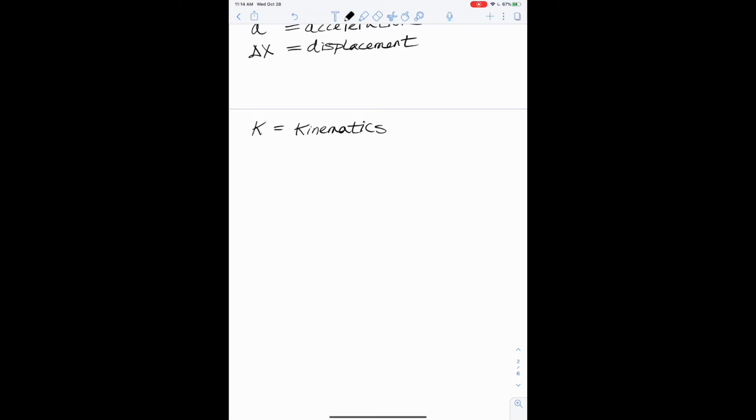Kinematics is what we've been doing for the last couple weeks. Kinematics in one direction, 1D, one dimension. So kinematics is the study of motion. Pretty obviously. But not only that, it's the study of motion without regard to how the object started moving. We never talked about what caused the object to move. All right, so we have these formulas called K formulas.